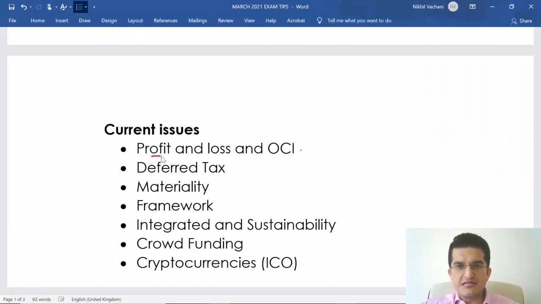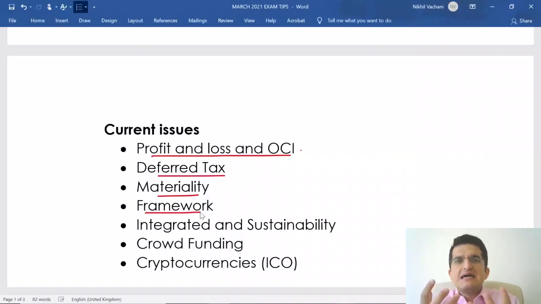So just to explain to you, in the P&L and OCI, you had to know the criticism of how OCI was there, but it's got 2 different categories and it creates a bit of confusion. With deferred tax, how the exposure draft is suggesting for leased assets and liabilities, how to propose a deferred tax for that. When we speak about materiality, how we got to utilize or make sure we are using that concept both in our financial statements preparation as well as disclosures. Very, very fundamental is your conceptual framework, where they've updated some definitions of asset liabilities and the whole principles that come through the framework.